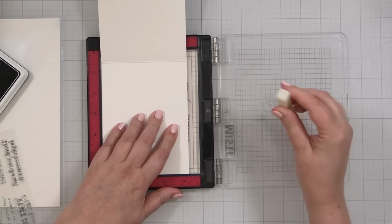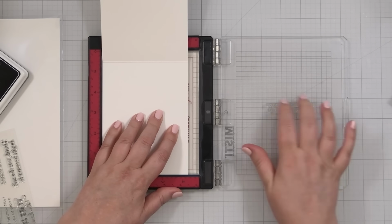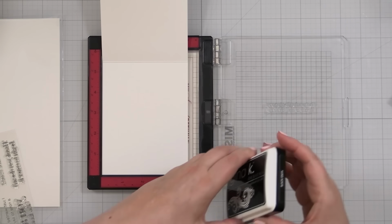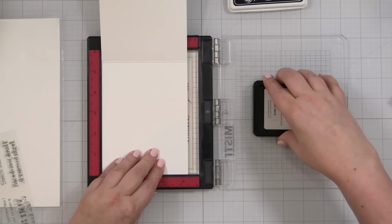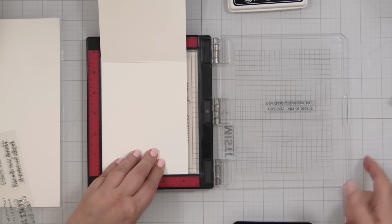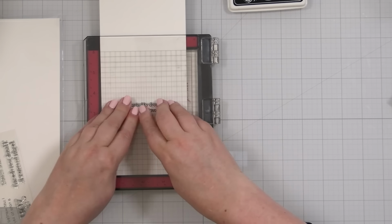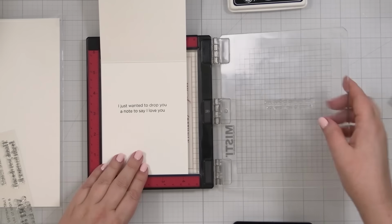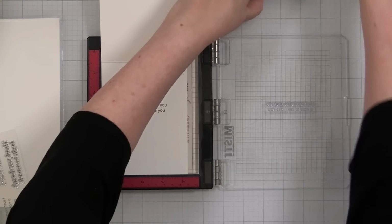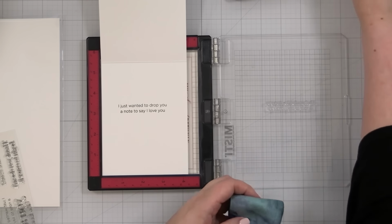Also, the only reason I use these little tools is that you can also just use your fingers. These are brand new stamps, and brand new stamps always have a little coating on them from manufacturing. So they stamp better and better with each pass. But again, here's my black onyx ink. Bring this down and just walk my fingers over it to transfer the greeting. Oh, it looks great. I don't need to do more. All right, so use my little stamp chamois here, and we'll pick another card.